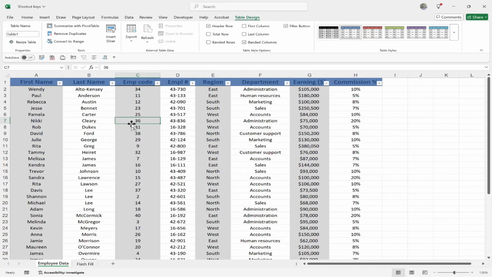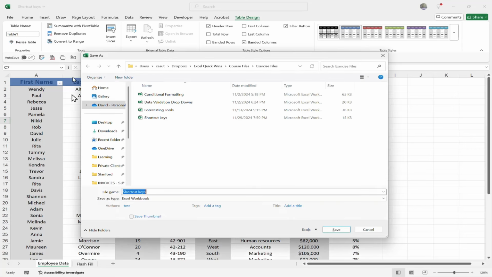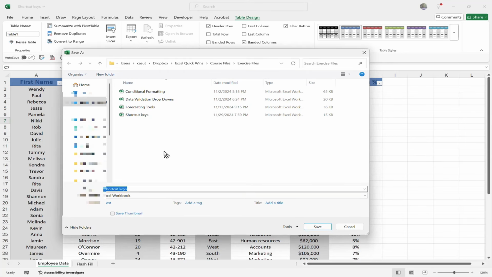Now, of course, some other keyboard shortcuts you might want to explore are some of the basics, like Control S for saving, Control O for opening. The F12 key allows you to do a save as. So if I do F12 on my keyboard, this takes me to save as, allowing me to either change the name or the location. I'm going to go ahead and hit cancel.